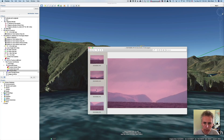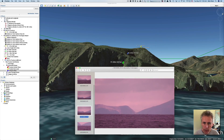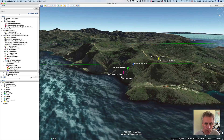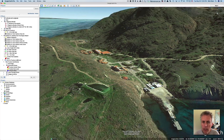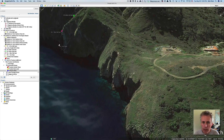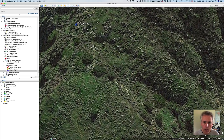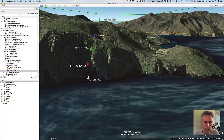If you zoom in on one of them — this is probably the best one — you can see this whole ridge here, so we're about at this level, probably a bit above the 328 feet mark. A good thing about Catalina is you can actually just take a boat out there. You can drive up to this region here — this is the heliport on Catalina Island. You can go there and see just how high this hill is — it is actually 700 feet high. Here are the cliffs over here. You could probably walk up this cliff; it looks like there are some paths, maybe goat paths. You could probably hike up there if you really wanted.